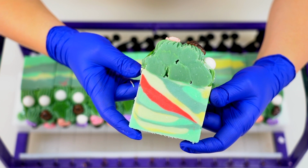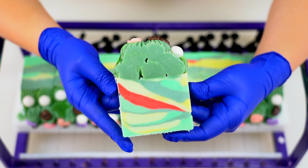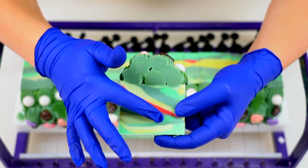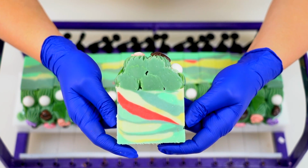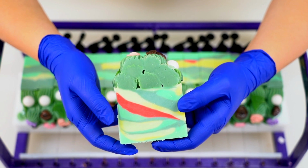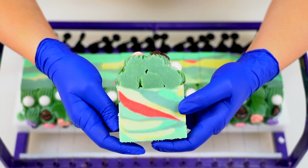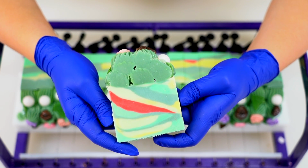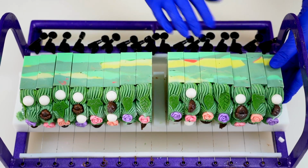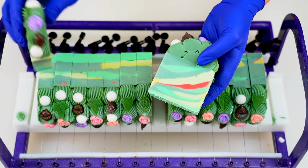Now, it was very important for me to only have one red stripe in the middle, just like so. And even though my fragrance did start to thicken, I didn't get perfectly diagonal lines. What I wanted to accomplish definitely was, regardless of that, and in the future, whenever I have a really runny batter, I will come back and I'll make another video using the technique that I was trying to use in this video to show you guys what it would look like if the batter had been runny. So you can stay tuned for that video. And it does appear that the red line made it into every single one of the bars.